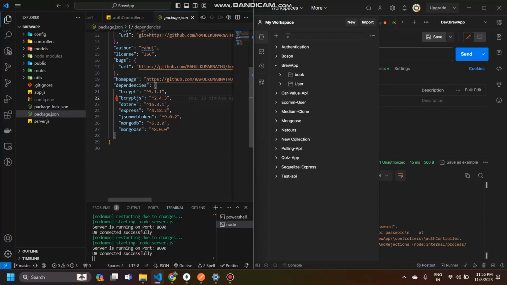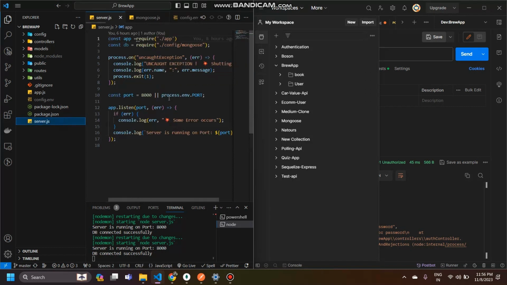And about .env, I've used .env to get data from the env file, and I've used Express as a framework. There is also JSON web token, which I've used to send a token back when the user is signing up or logging in. And there is MongoDB for the database, and Mongoose for the ORM.